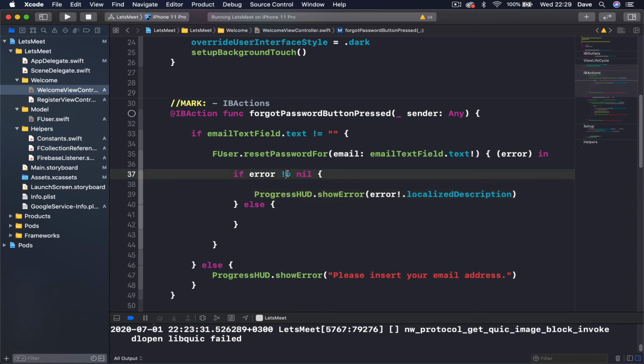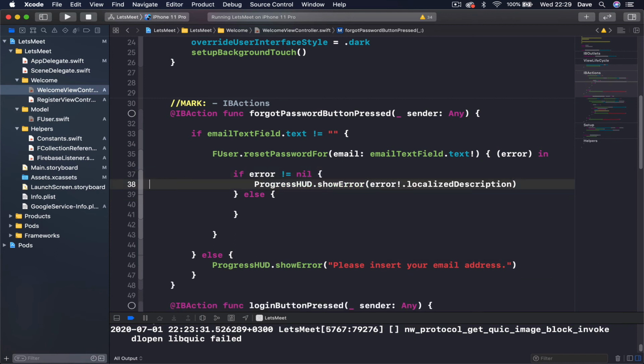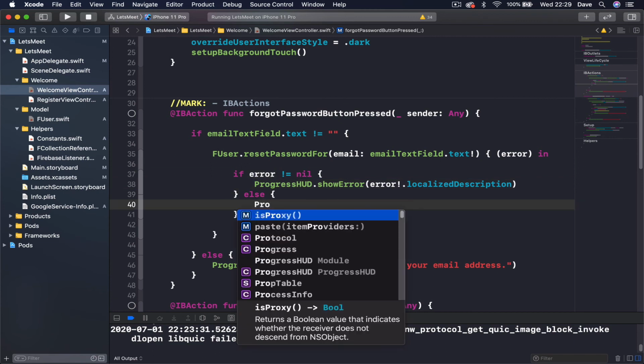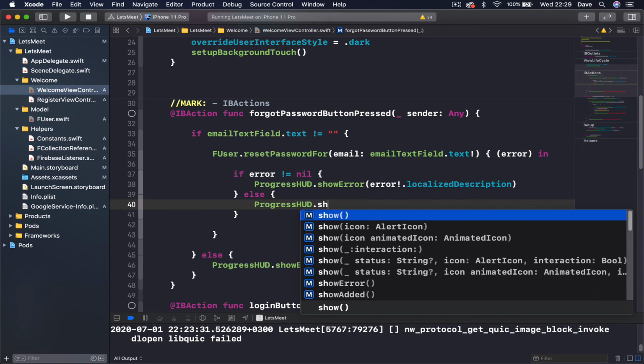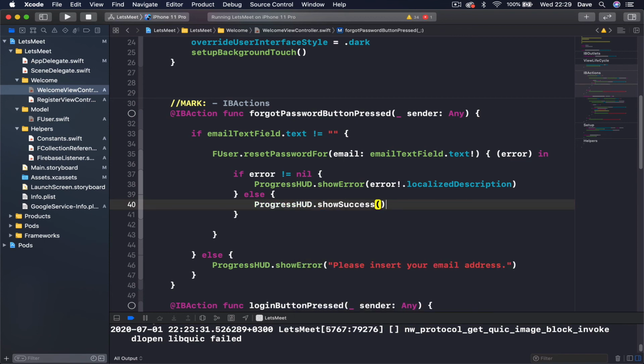Again, I'm force unwrapping it because I just checked it's not nil. And if it has no error, I can say progress HUD dot show success and pass a message. And I want to say, please check your email.